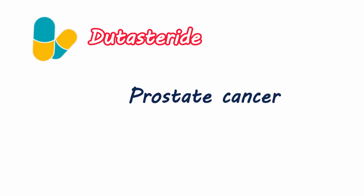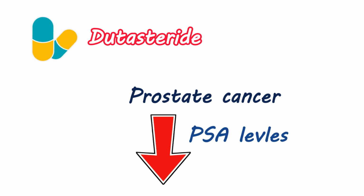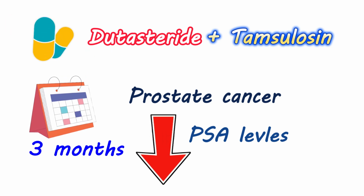Among these two medications in the combination, dutasteride may carry a risk of developing prostate cancer. This is common with 5-alpha reductase inhibitors. Normally, dutasteride can reduce the serum PSA levels. When dutasteride is combined with tamsulosin, the decrease in the serum PSA levels is more pronounced compared with monotherapy. This may indicate the presence of prostate cancer. Therefore, your doctor may check your PSA levels regularly, and a new baseline of PSA levels should be established for at least 3 months after starting therapy. Recording any PSA value lower than this baseline may indicate the presence of prostate cancer.